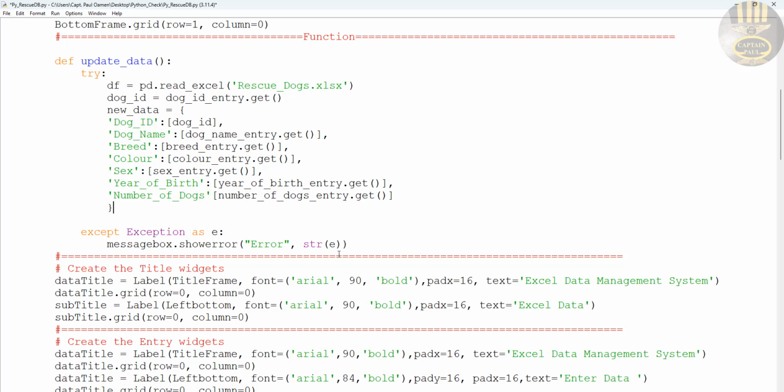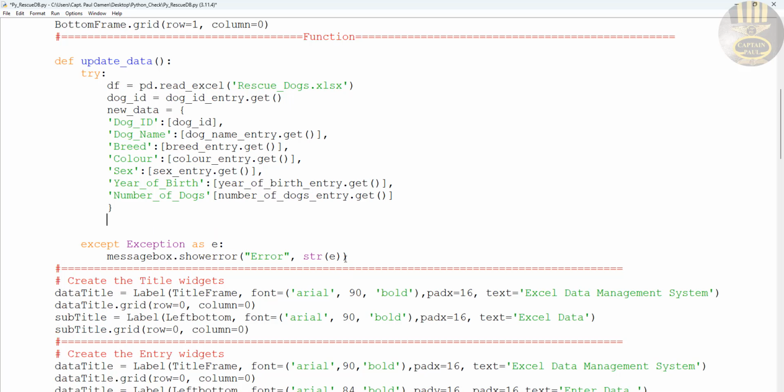So now let's declare one single local variable underneath here. I'm going to call that new_data_file. That will be equals pandas.DataFrame, and that's going to be new_data, and close that.